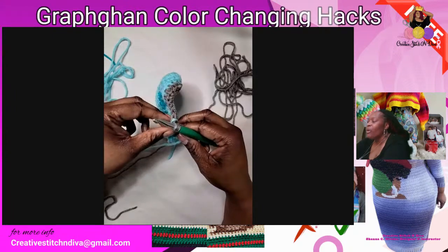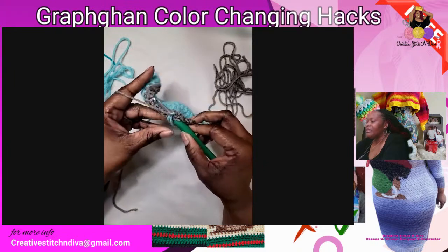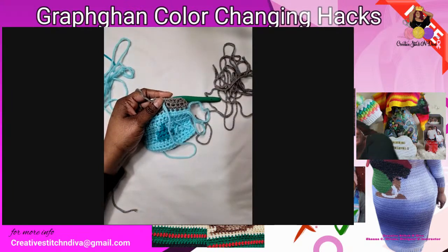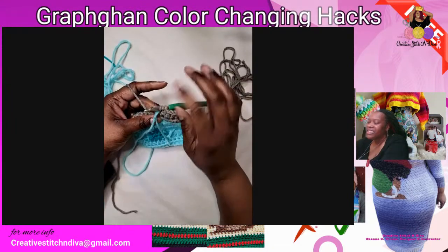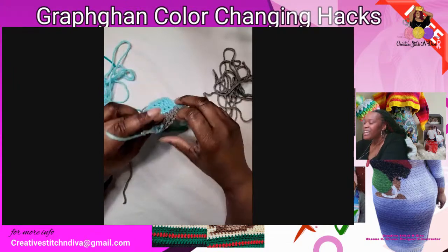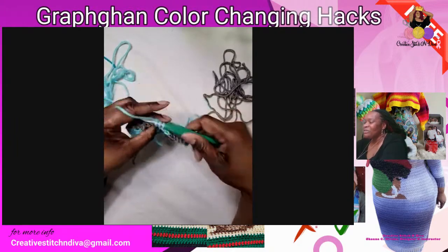So this is what I was taught how to do. I'm sorry. This is what I was taught, and it may work for someone. I don't know. But it doesn't work for me. So basically, you're just putting this. She said next pop, lock, and drop. Basically, you are looping this around the inside of the stitch. That's basically what you're doing. I told y'all I don't like it. That's why I said I was laying some hands because I don't like it. But this is how you do it.